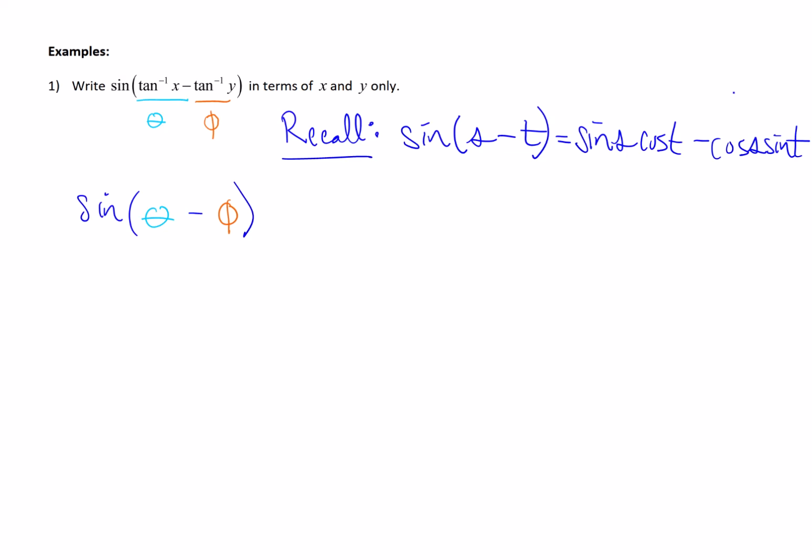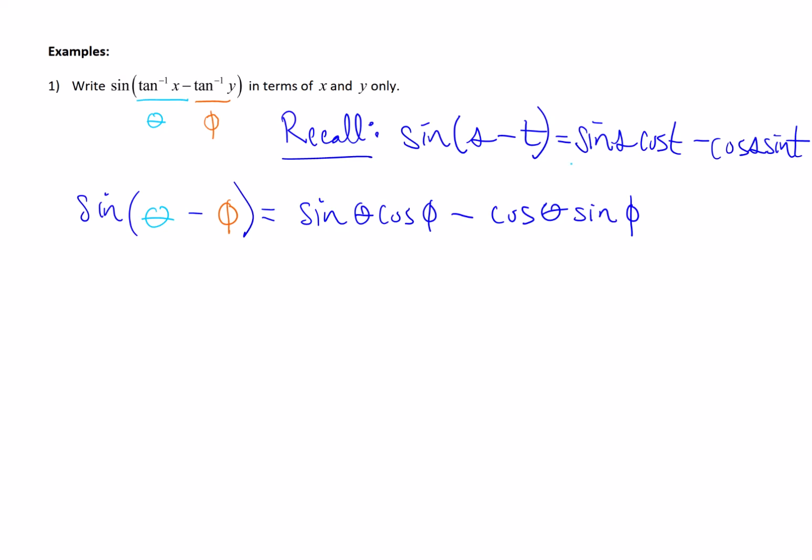And if we simply plug those new variables in with our subtraction identity that we just recalled, what we can say is that the sine of theta minus phi equals the sine of theta times the cosine of phi minus the cosine of theta times the sine of phi. And again, that's just keeping with the formula for the subtraction formula for sine that we just recalled.